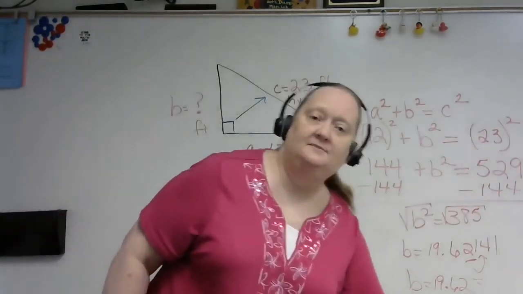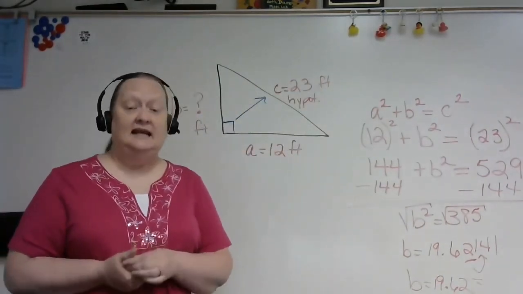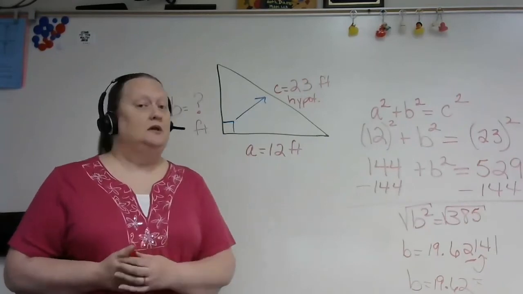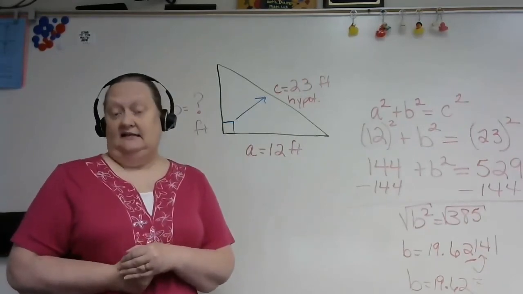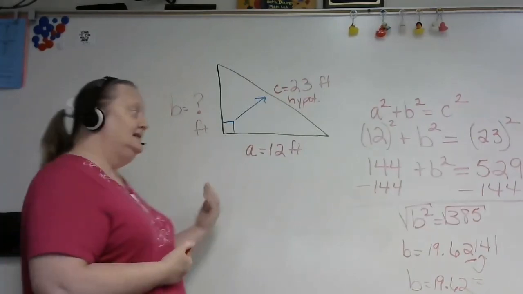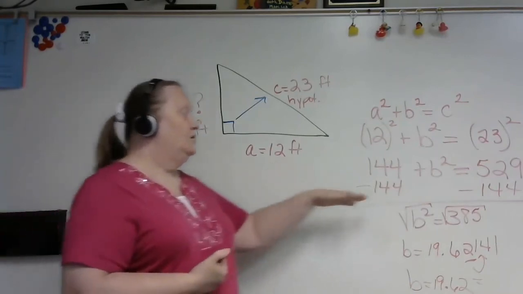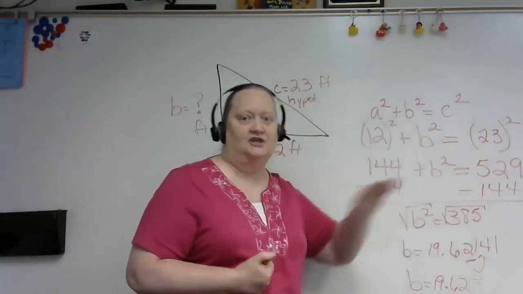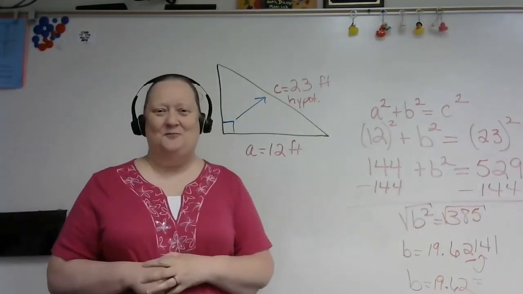So that's the 2 types that we can do. We can have either a missing hypotenuse or a missing leg. In the hypotenuse, we'll add the squares of the 2 legs, and then take the square root. In a missing leg, we will end up with a subtraction as part of the problem, and you should follow this example.